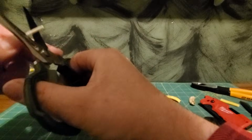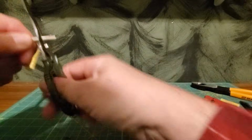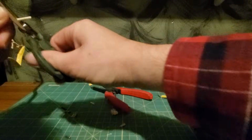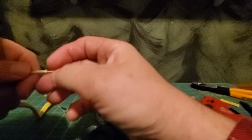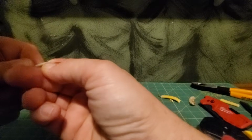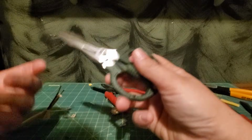Maybe I didn't get enough. Go one more time. Never done this with these. Yeah, and you can strip your wire. Now, it did score it very lightly. Not enough to bother me, but some people it would bother. But yeah, there's another option.